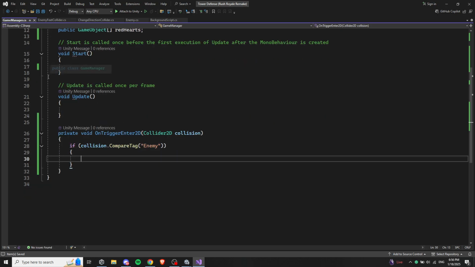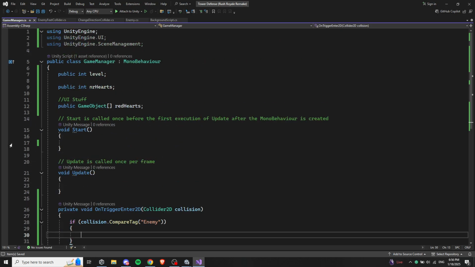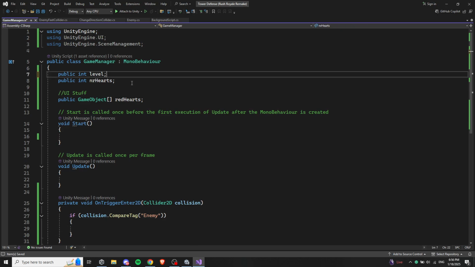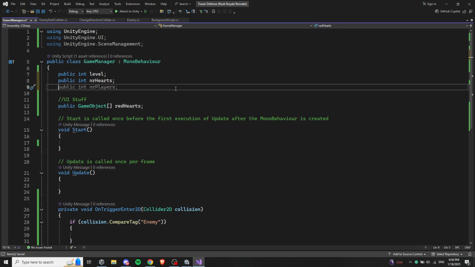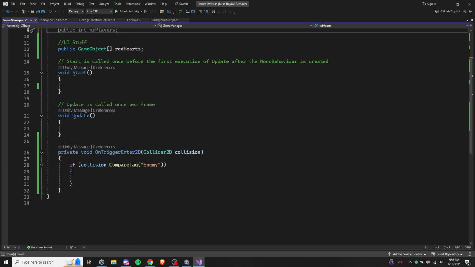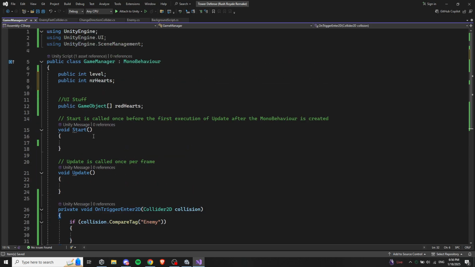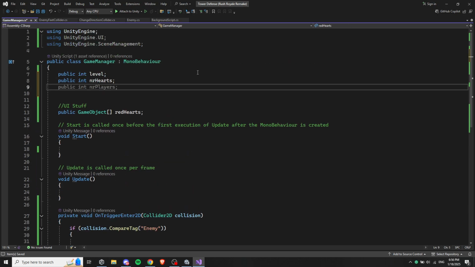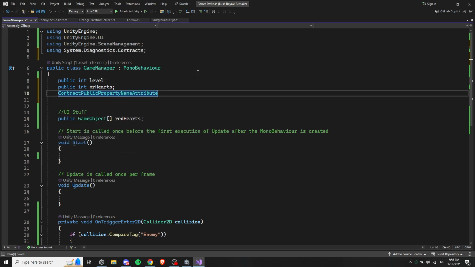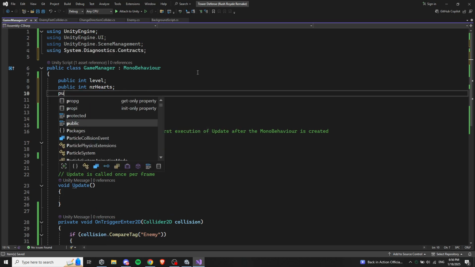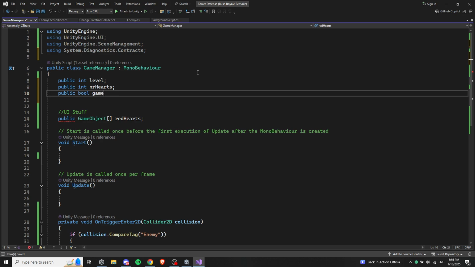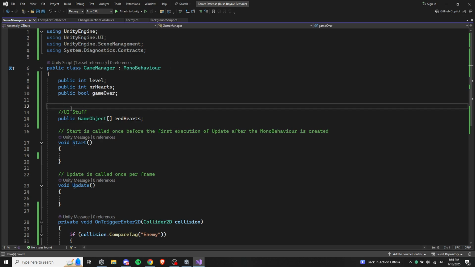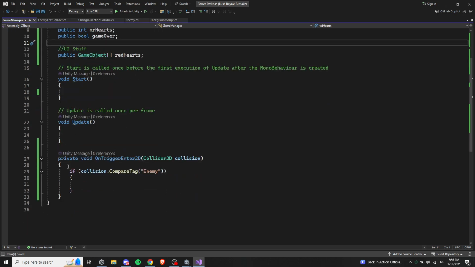And we also want a bool here to make sure that when the game is over, we don't check for collisions anymore. Public bool gameOver.